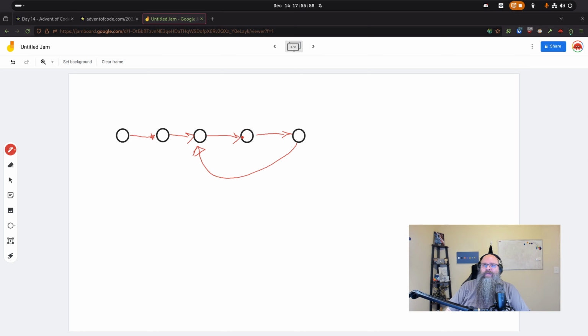I saw some people say it was cycle detection, and they just look for a number that repeats. And maybe that worked for this problem. That's possible, and I don't want to belittle their solutions, because obviously getting the right answer is the goal.